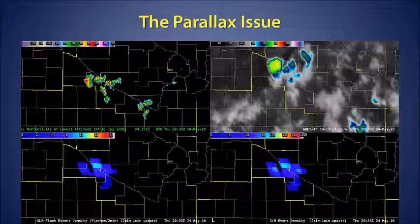So due to the parallax issue, the satellite image and the GLM data are offset to the north from the reflectivity by as much as half a county to a county, which is obviously going to be an issue. So with increased temporal and areal resolution associated with GOES-16, this is going to be even more noticeable. So this is something forecasters across the northern United States and even the western United States will need to consider when using the data for warning consideration purposes. They might actually be looking at data for a storm that they're not really concentrating on, that they wanted to concentrate on.